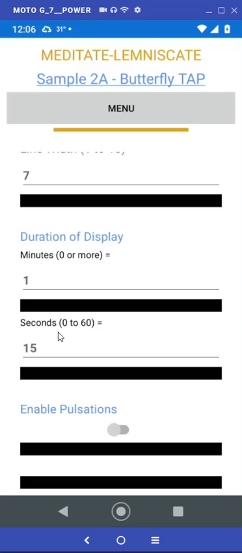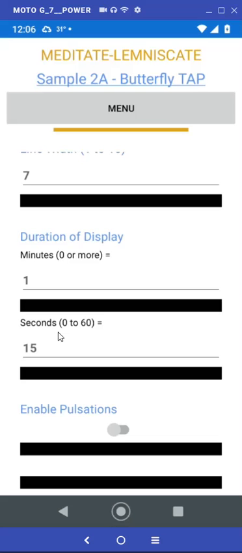And if you want to use this application for meditation as it was intended, you may meditate for 10 minutes or 20 minutes or 30 minutes, and I wanted you to be able to adjust the time on the display so that it would last for as long as you anticipate meditating.